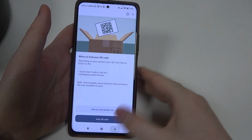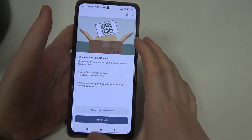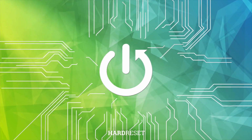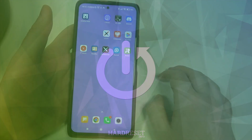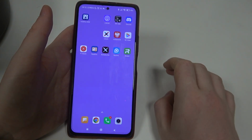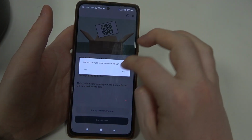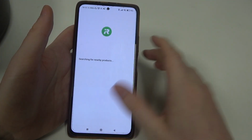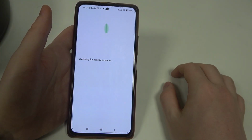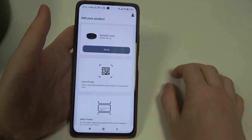Hello, in this video I want to show you how to perform first setup on iRobot Roomba J7. To do this, first you will need to install iRobot app, which you can find on the Google Play Store or any other store. When you have that app installed, then the robot needs to be connected to the charging station, and charging station needs to be connected to the power source.